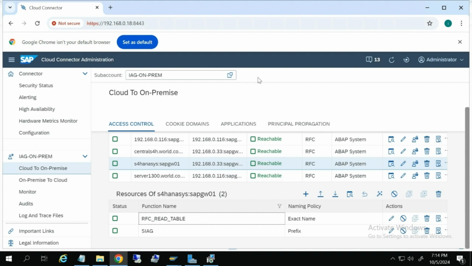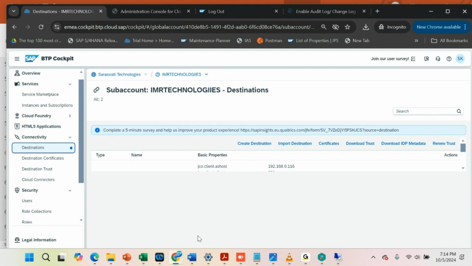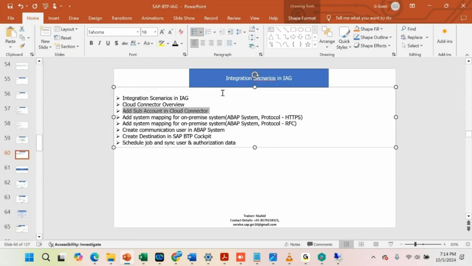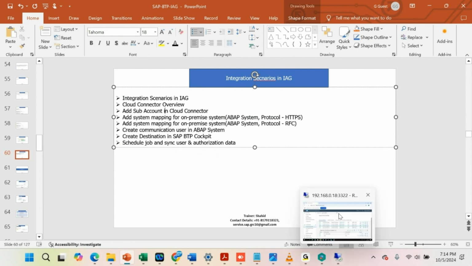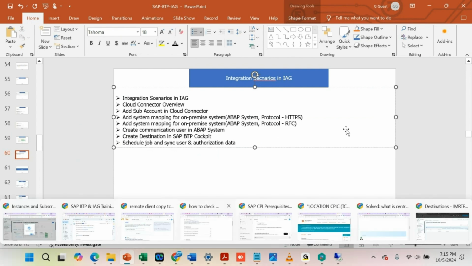Okay. So the steps we have performed is, cloud connector overview. We need to add the sub account in the cloud connector. So what details are required while adding the sub account in the cloud connector?